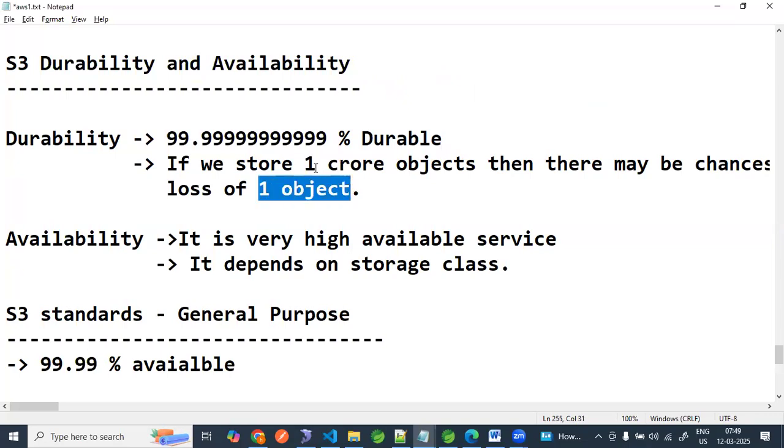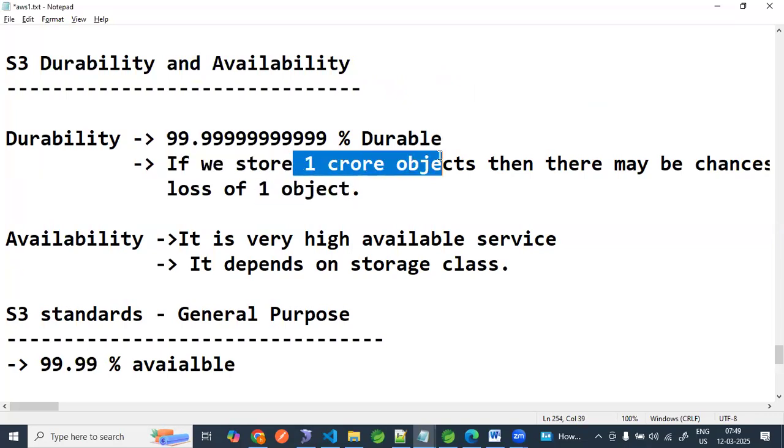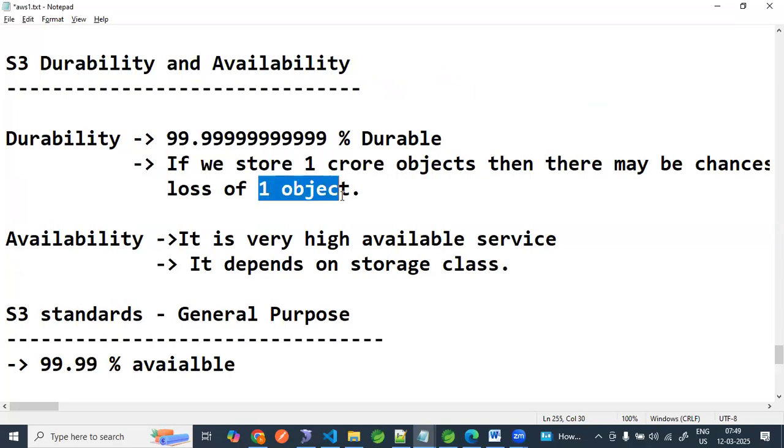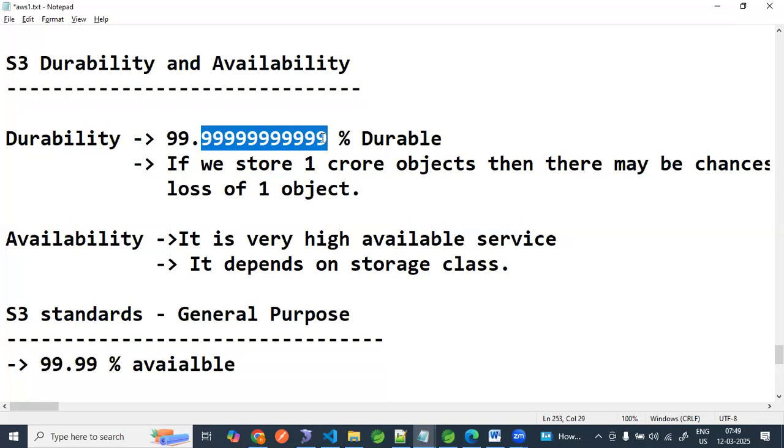If I remove these nines, that 1 crore becomes something like 1000. There may be a chance of one object loss if you upload 1000 objects. So this is not very proper, right? This factor after the decimal is very, very important.